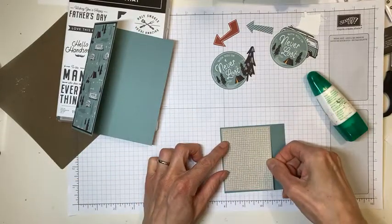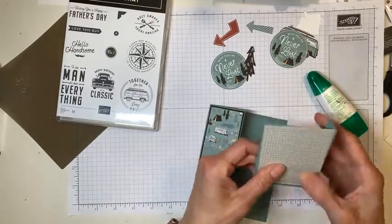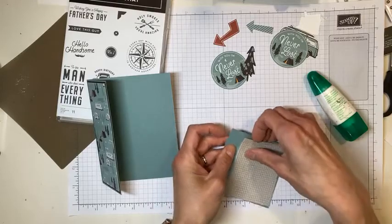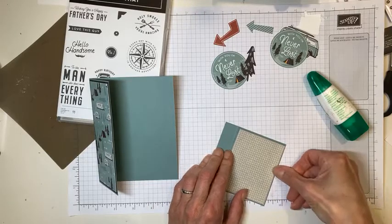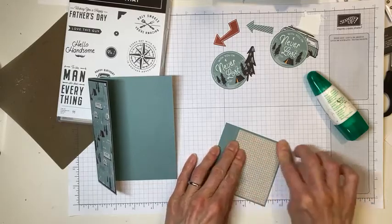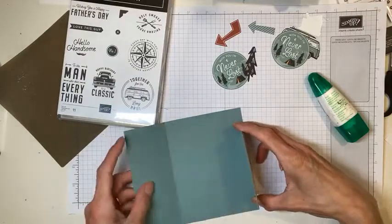All right, so now, there we go. We've got this guy on here. Okay, so far our card is looking like this, but make sure your glue is firmly pressed down before you move it around so it's not misplaced. Yes, stunning. We are doing a stunning job here.